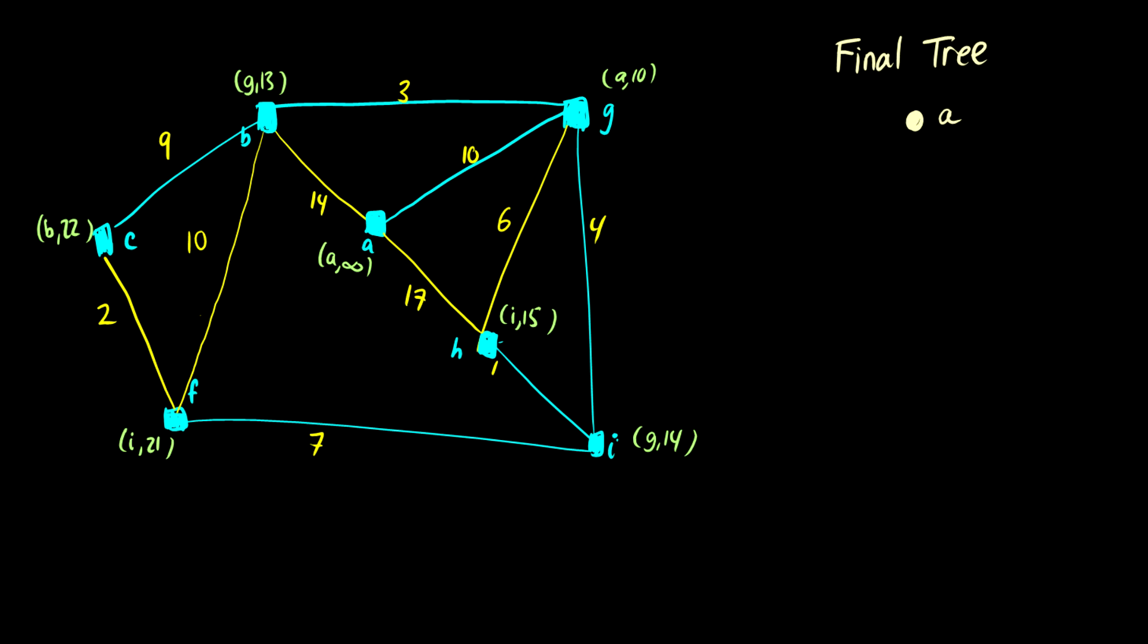So what does our final tree look like? Well, A goes to G. And then we have G splitting off into B and I. So we can do that. We can say, G goes to I and G goes to B. So now we follow B to C. And that's the end of that leg. When we go from G to I, I splits into H and F. So here we have it. Here is our final tree. And this is a minimum spanning tree. So the distances between all these paths are the smallest they could possibly be. So that is how we use Dijkstra's algorithm.